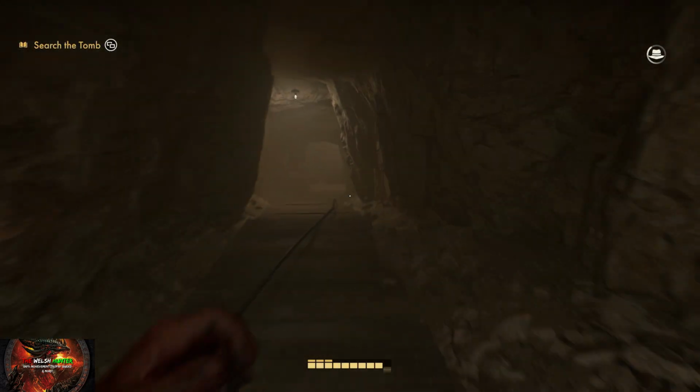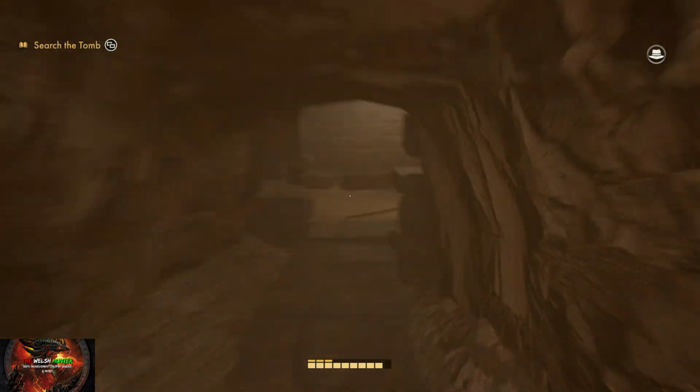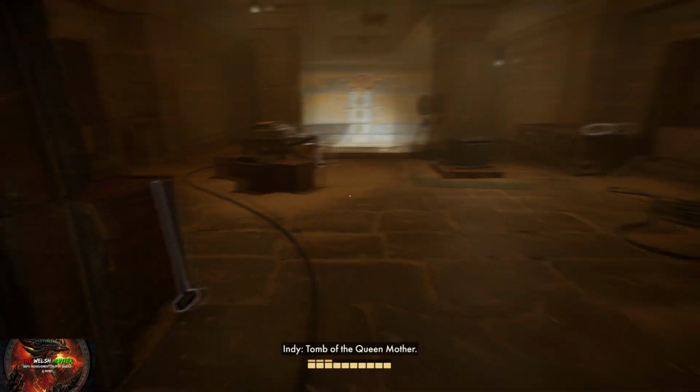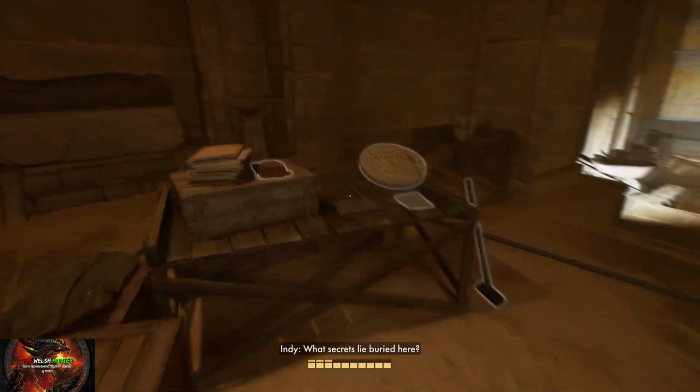So, here we only have sort of one more big puzzle. Well, I'll say big puzzle. It's still quite a small puzzle, but it is one more puzzle left to do before we go back to Omar and complete this field work.